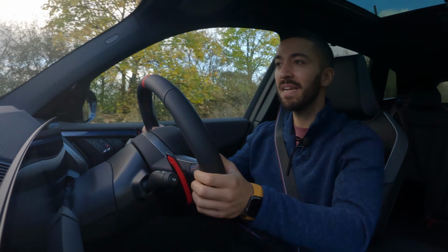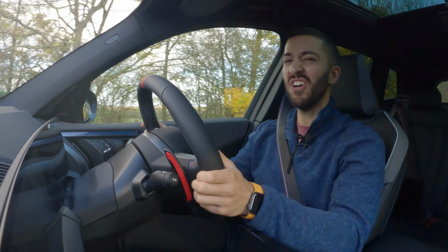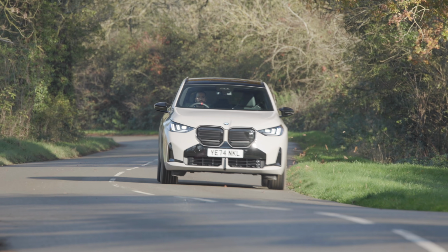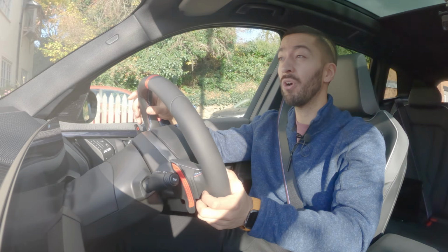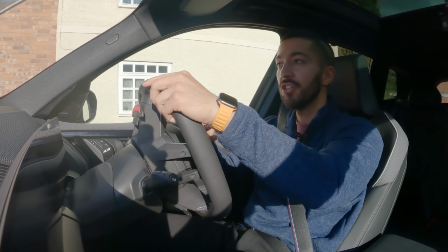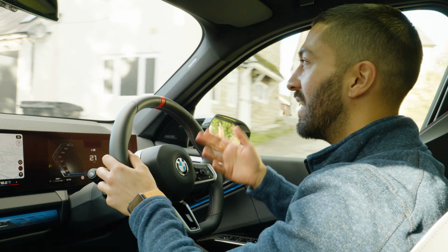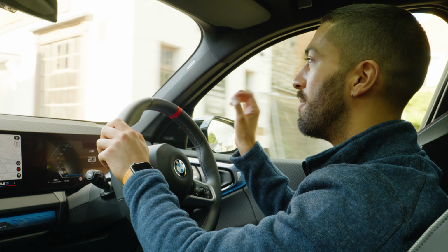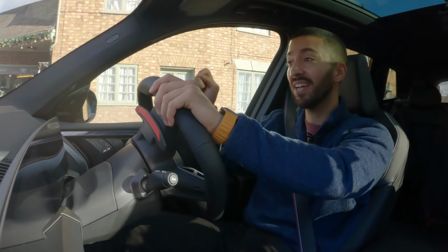And well, doesn't matter to many people, but to me, whew, that's a nice noise. And that smoothness, even though this is a near 400 horsepower car, and so you'd expect the smoothness to be useful at speed, but it's also very useful in town or in beautiful little Cotswold villages, because it makes your driving so much more effortless. If I'm just coming to a gradual acceleration here, the gears are changing. I can hear it changing gear in the background, but I'm not really feeling it. It's all just this lovely linear delivery of power. So I think this is probably the most refined 6-cylinder powertrain you can get in this class of car.